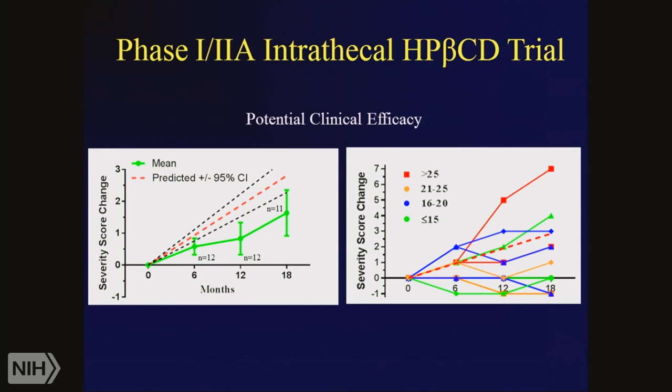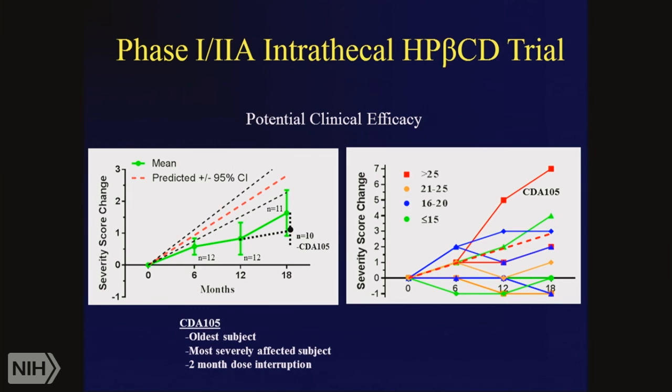Small study, so you always have to deal with issues of all of a sudden we have this patient who definitely progressed, and it progressed at what looks like an accelerated rate. It turns out that patient is the oldest subject in the study, most severely affected, and because of multiple issues, we had multiple dose interruptions with him. And if you actually back his data out, you can see that we flatten this curve out even more.